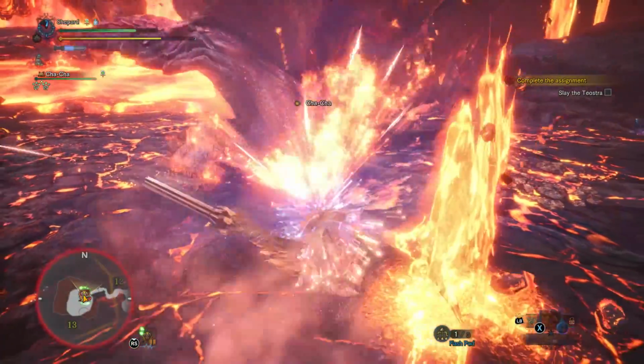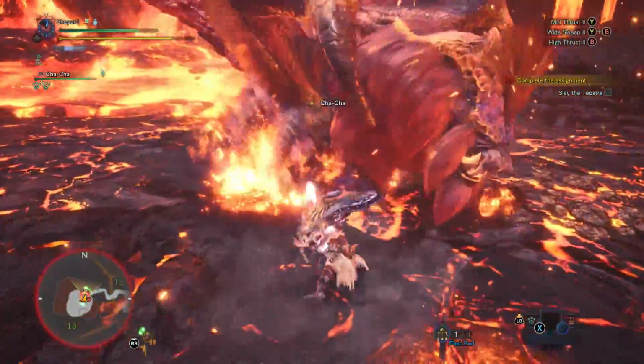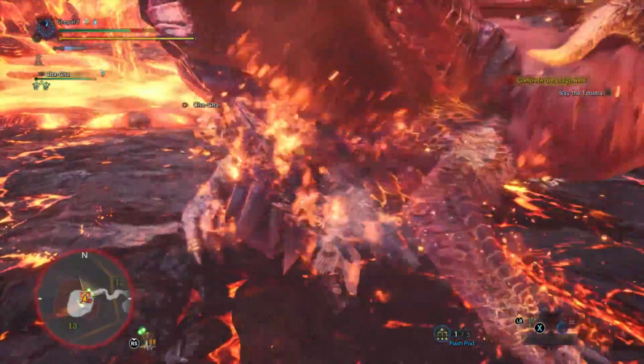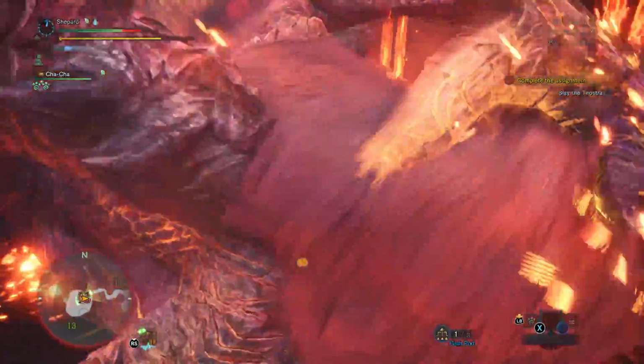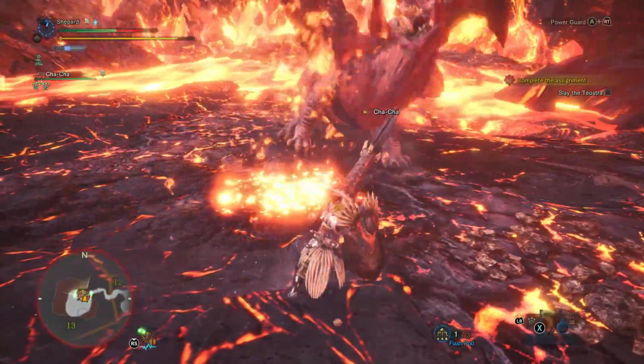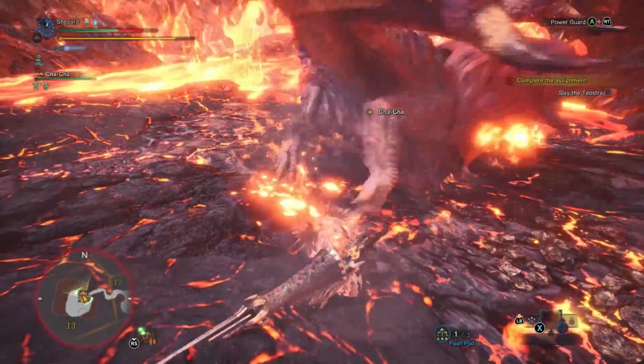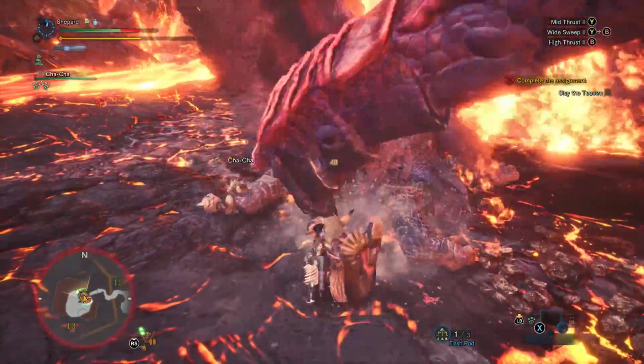When entering the starting area for Teostra on his assigned quest, be mindful of the arena itself. Both Teostra, as well as strong attacks from the Hunter, can trigger the lava underneath, which can be incredibly frustrating to deal with. If you have a weapon with a shield, though, you may be able to counter or guard it to mitigate the knockaway.